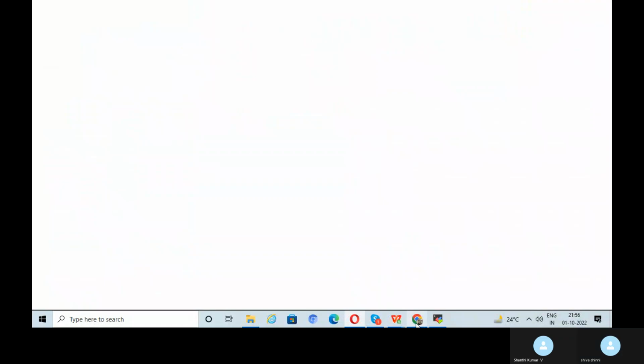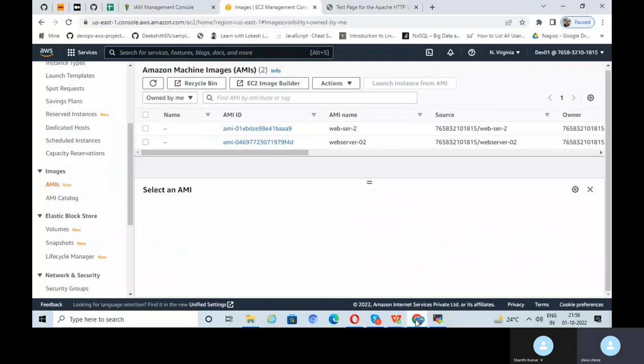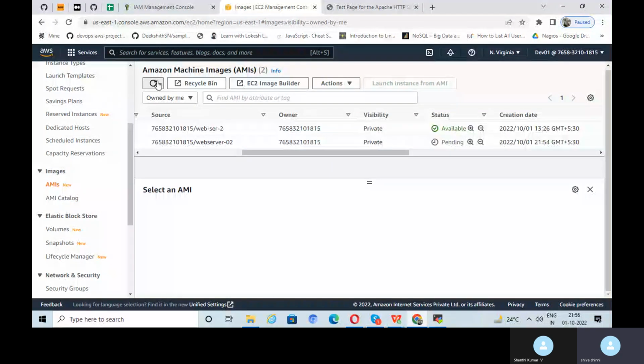So I think our AMI image is still in pending state. Once the AMI image is created, we can launch an EC2 instance from our AMI image.